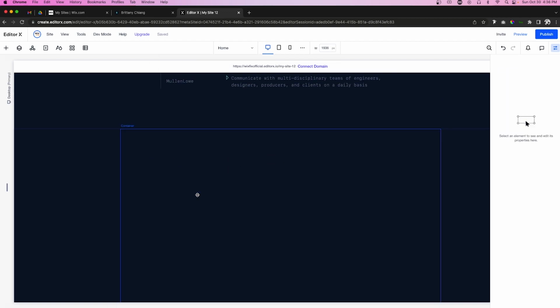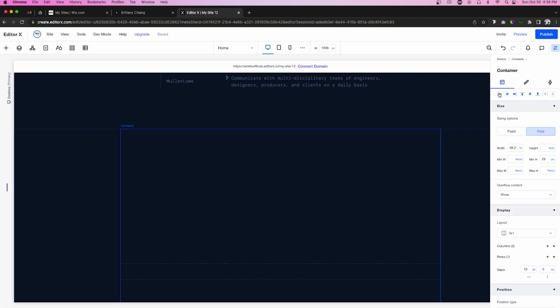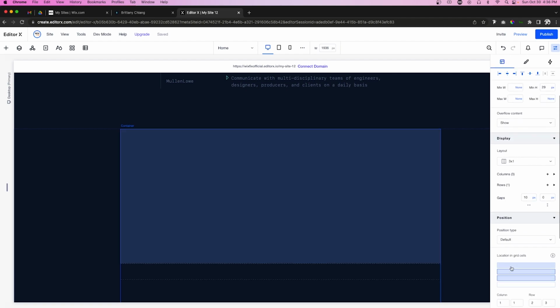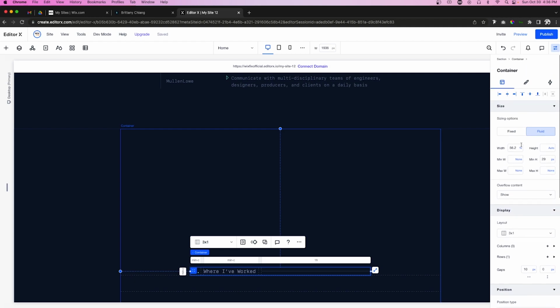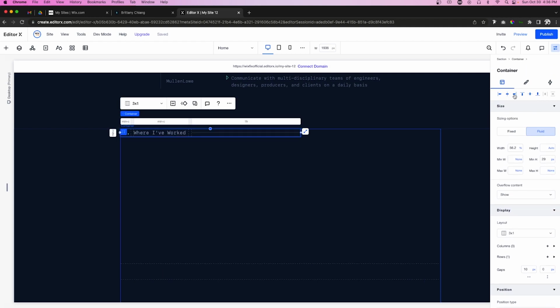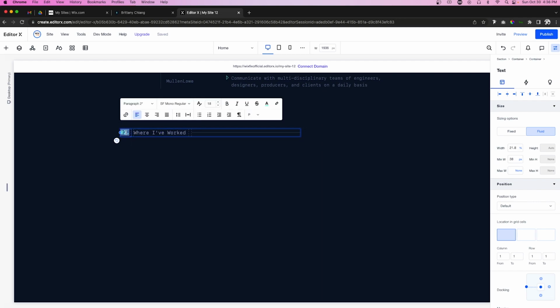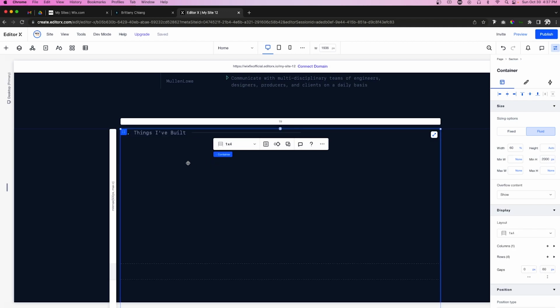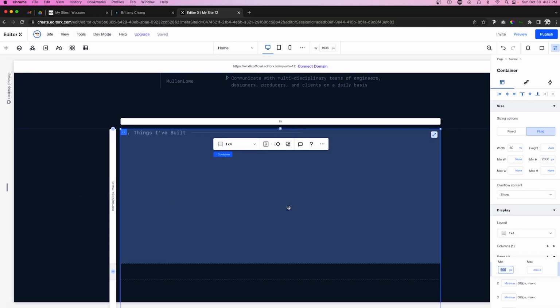In this top section, we're just gonna copy this container here. And we're just gonna paste in this text. We'll send it to the top left. We'll make sure it's in the top row. Send it to the top left. And of course, what we're gonna do is change out the content here. So this one's gonna be number 3. And we'll change this to things I've built, just like that. And then for this first row, we can go ahead and set this to be minimum content.